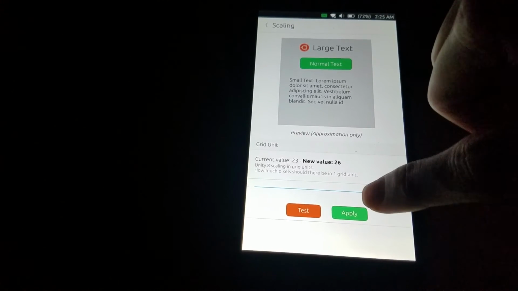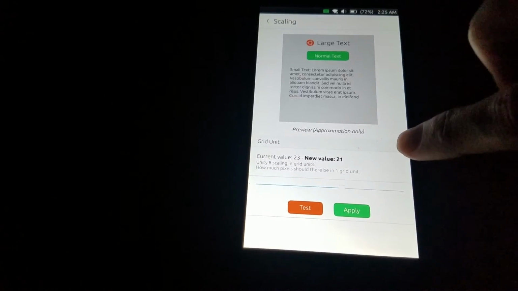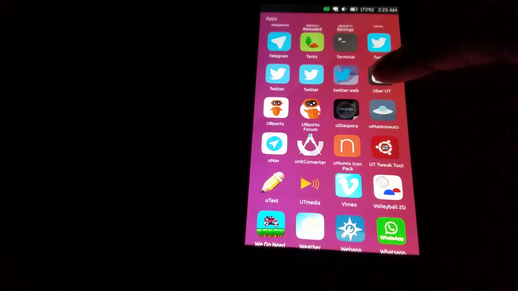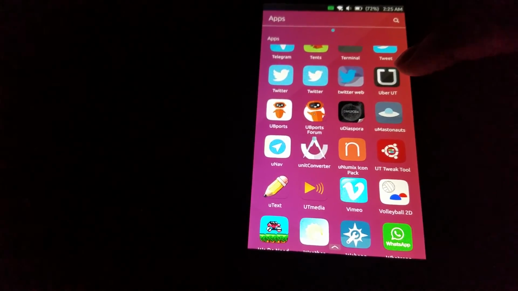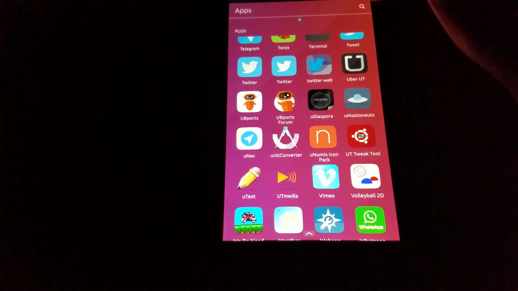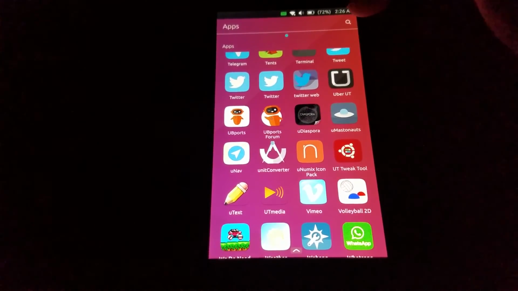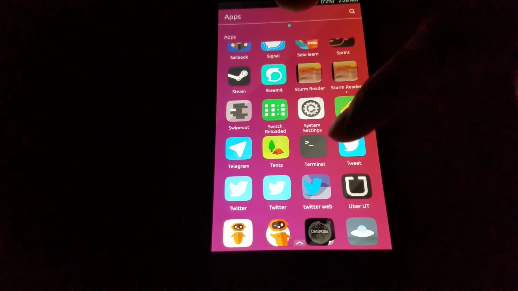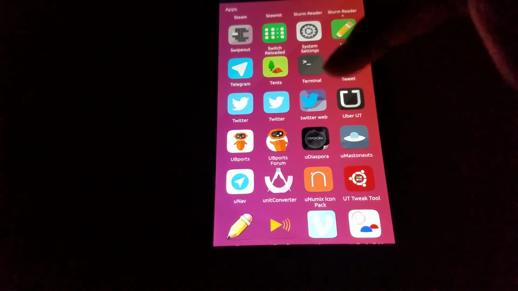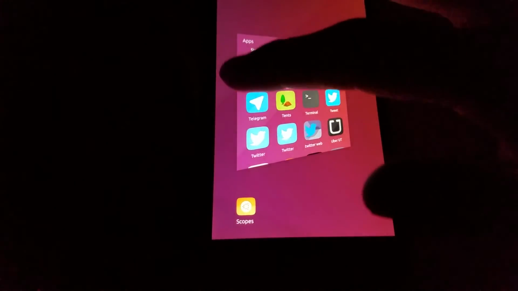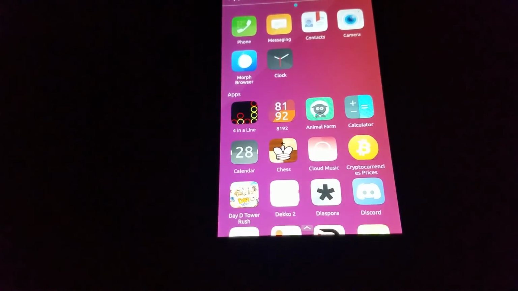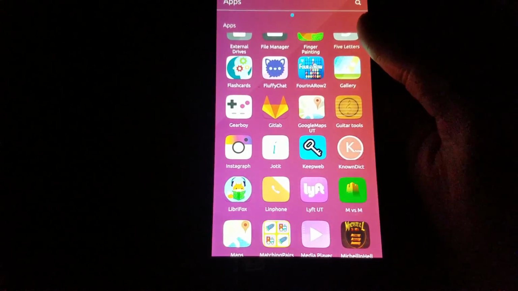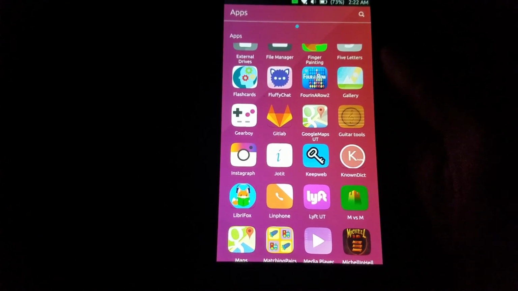There's a flaw with this scaling feature though, is that it scales the text everywhere, so it ends up making the apps bigger, the app icons bigger. So on the main apps menu, three apps per row rather than four, so that doesn't end up looking too pleasing. This is promising though, and hopefully it can get better and let you just maximize fonts for maybe specific apps. So there you guys have it.